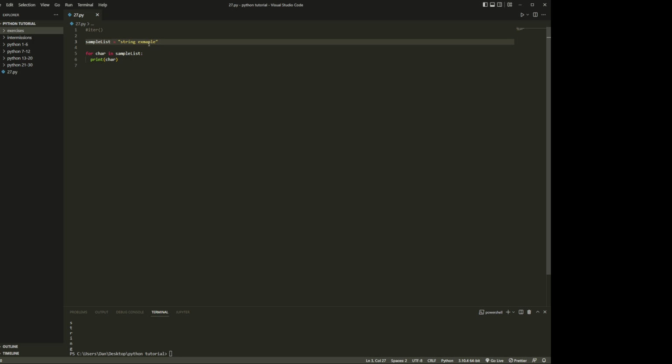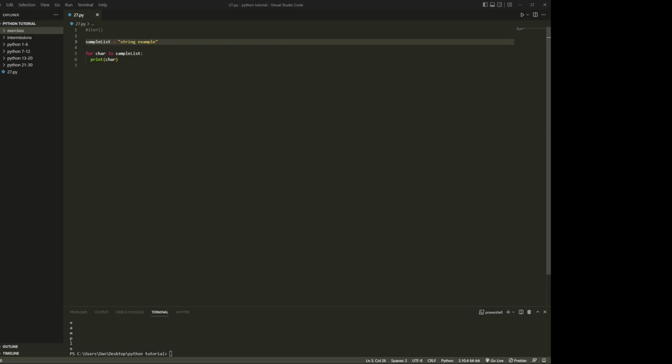If we add stuff, even if it's misspelled, save, run, we get the entire printout string example instead of having to copy and paste that next my iter over and over again. So what we're doing with a for loop is we're actually creating an iterator object, and we're executing that next method for each loop. We're just not typing it out explicitly, it's doing it behind the scenes for us.